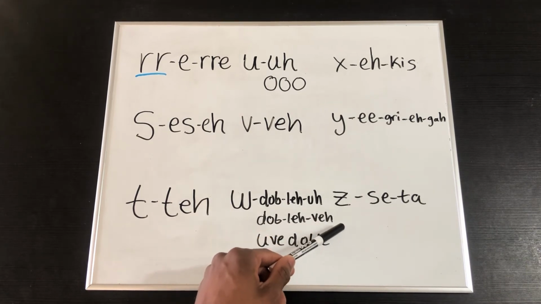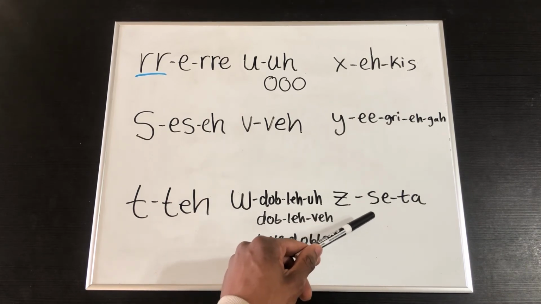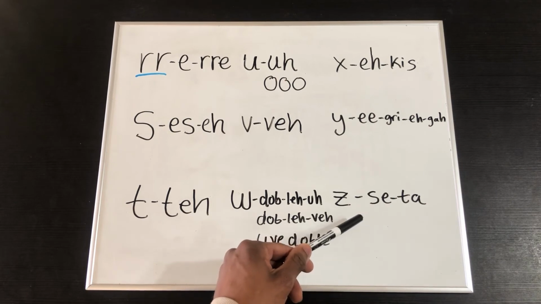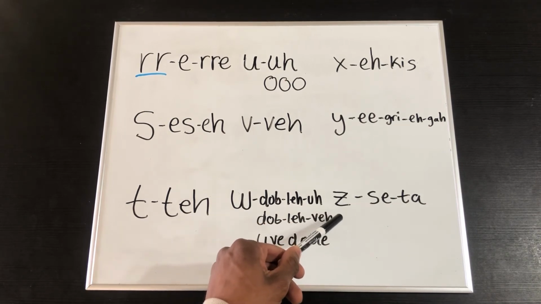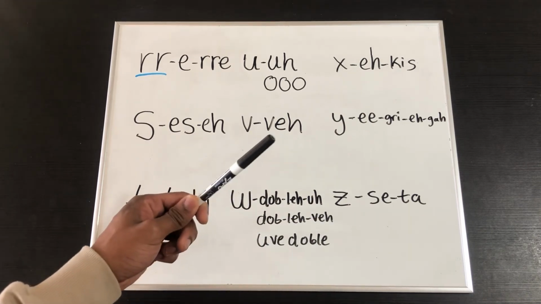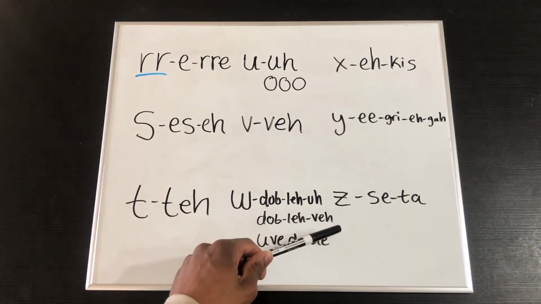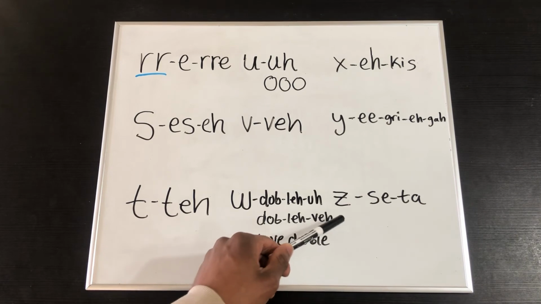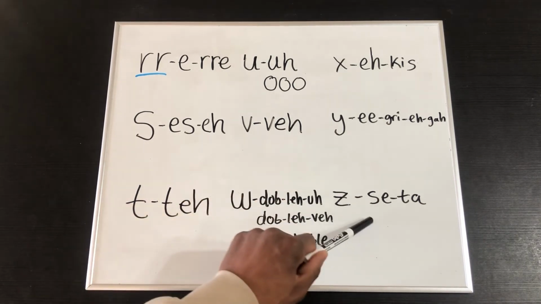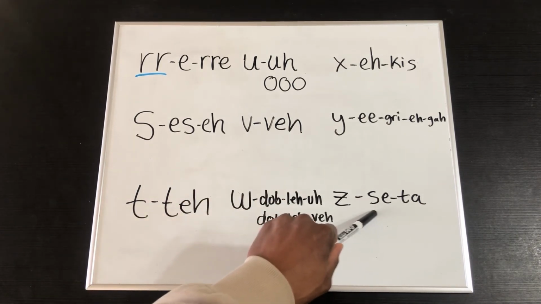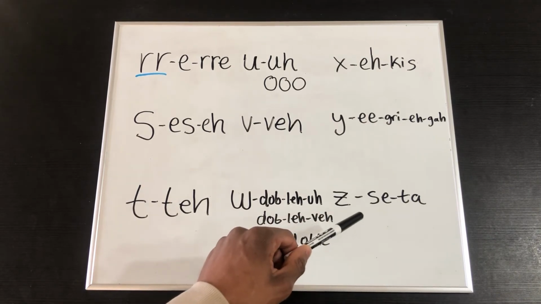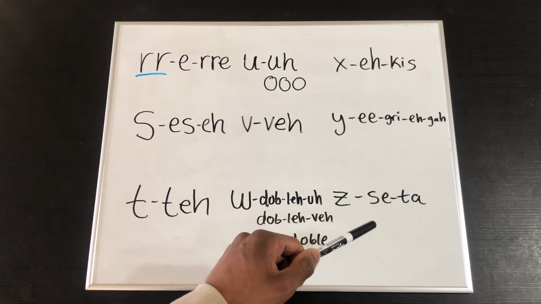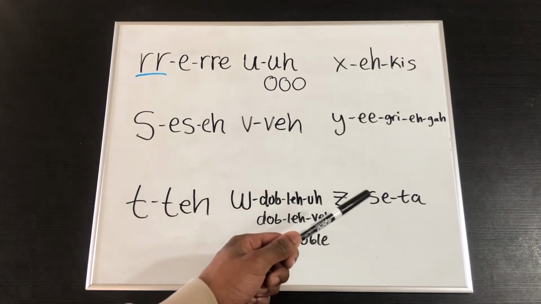Now we have Z, and this is pronounced Zeta. Zeta. So you won't ever make the Z sound like you would in English, like zebra, because you're always going to have it or say it with an S sound, so Zeta. So you wouldn't say manzana, you would say manzana for apple.